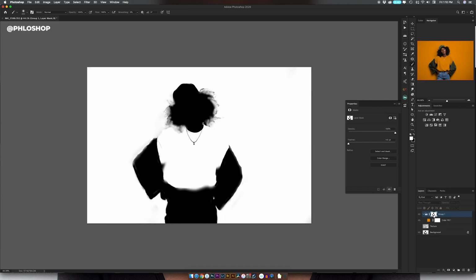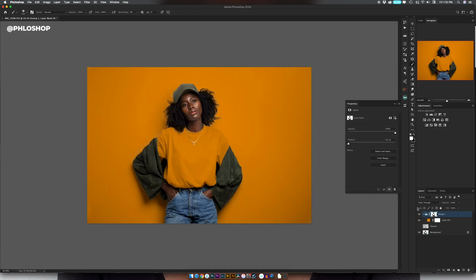So now that I put the color in the group which the layer mask is on, I don't need to put a layer mask on the layer mask attached to the color fill layer. What I'm saying is, I have the layer mask on the group and the color fill layer is in the group. So this layer mask is affecting whatever is inside the group, and currently the color fill layer is inside the group, and so the color isn't showing everywhere. It's just showing where the layer mask is instructing it to show through.